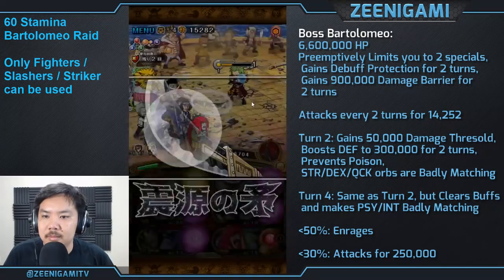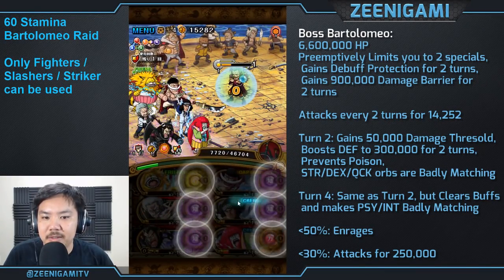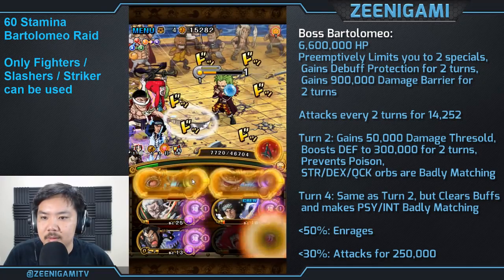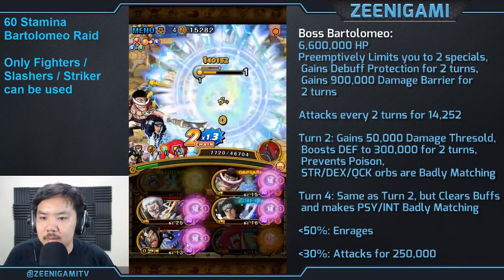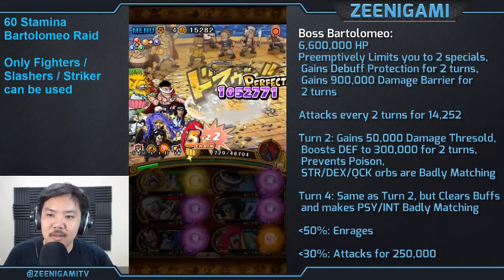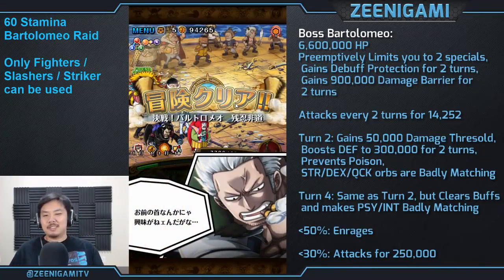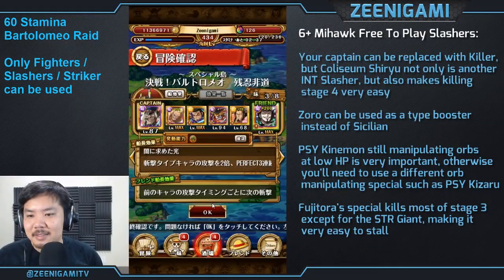He also will have DF protection for 2 turns, but we really want to kill him before he attacks, because whenever he attacks, he'll gain a 50,000 damage threshold, he'll boost his defense, he'll prevent poison, he'll make red, green, and blue orbs count as badly matching. If he somehow survives till turn 4, he's going to do even more bad stuff. Basically the same thing, also clearing buffs, also makes int and psi count as badly matching.